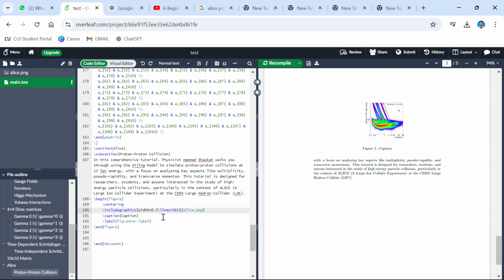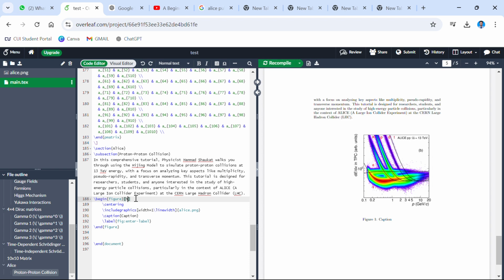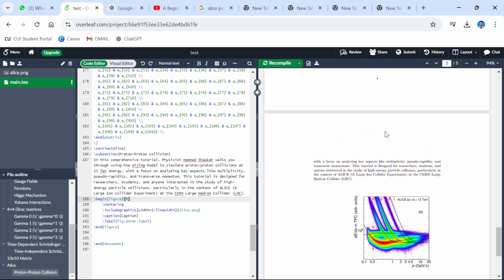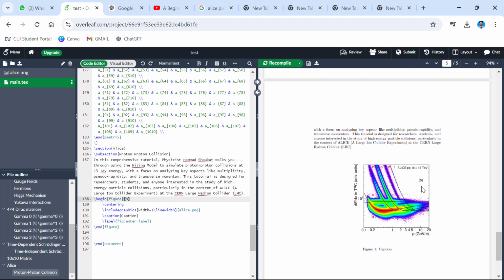Now you can also change the size of the image by just changing the values here. Let's suppose 1, so you can see 1 here. You can also add here a square bracket h. This is for if you want the image at the top of the page. If your image is at the top of the page, now you can see it is perfect. This is my title, subtitle, this is my description, and you can see the image is now placed here, because Overleaf generates an image randomly on your page. So to place it perfectly you have to add h inside the square brackets.